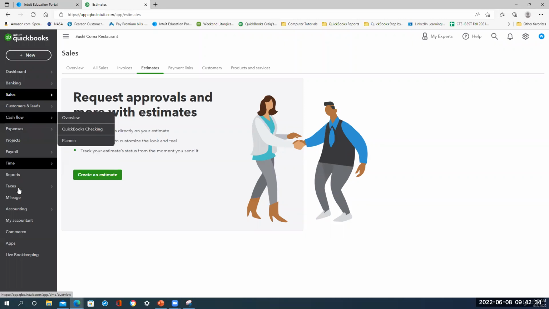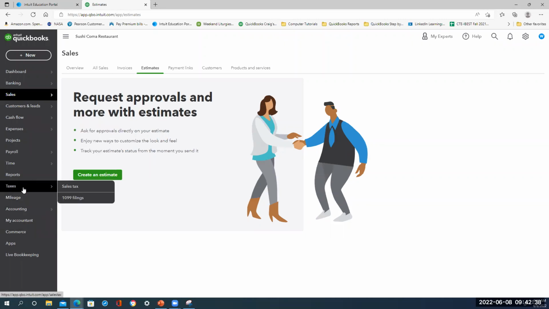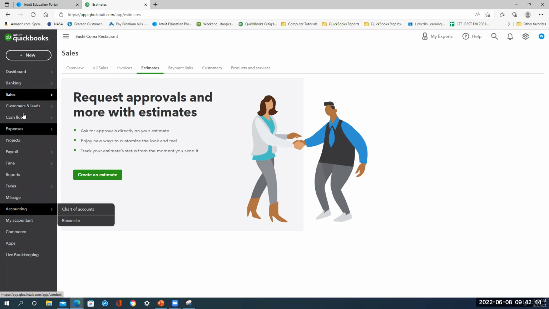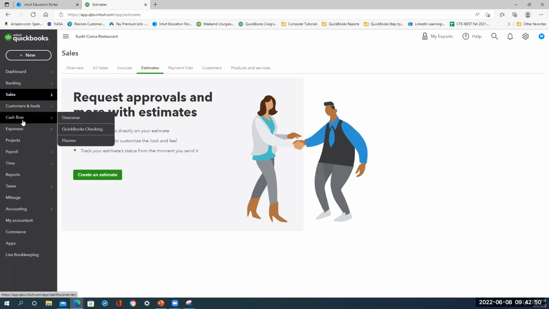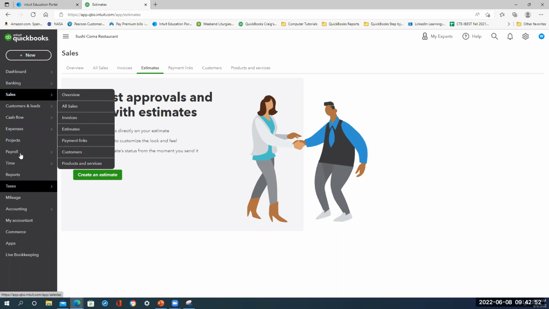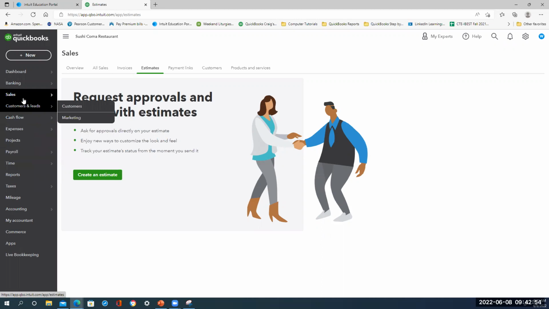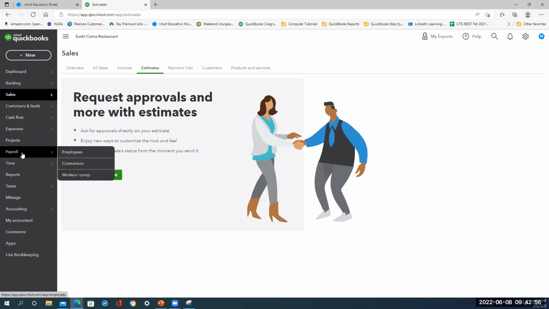I won't go through all of these because I don't want the video to run on for too long, but just the general idea is that you can get into all areas of QuickBooks through this side menu. And we do call this side menu, we have a name, we call it the navigation bar or the navigation window, right? So this kind of helps you to get around in QuickBooks. You can see there's the payroll area there. Reports is a super important area.